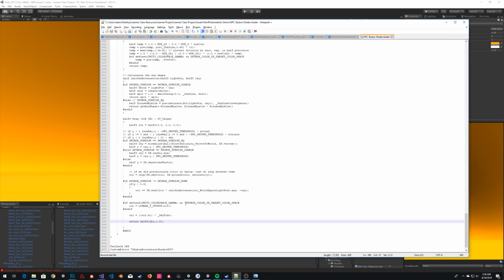I might use the average of these color values. So I'm just going to use color.r plus color.g plus color.b and divide that by 3f to get the average, because what we're going to do next is lerp between these values. So I'm going to do half3 col2, and we're going to go between color and col2 based on the tint alpha.